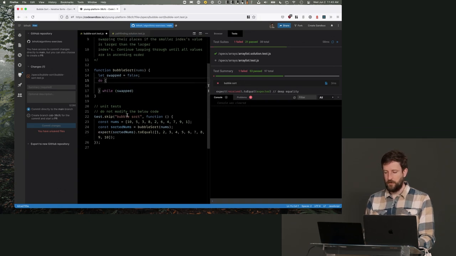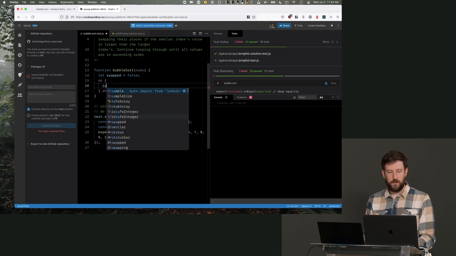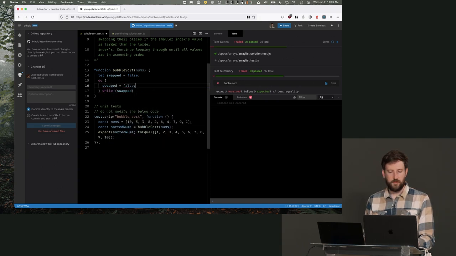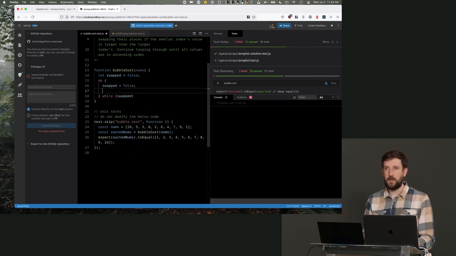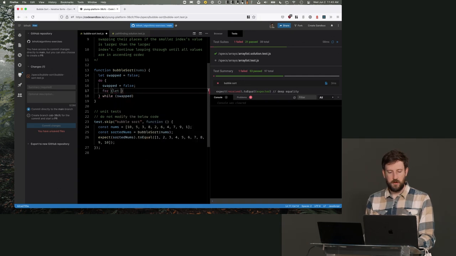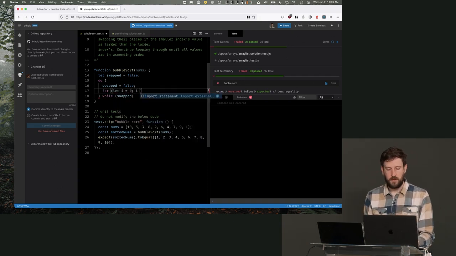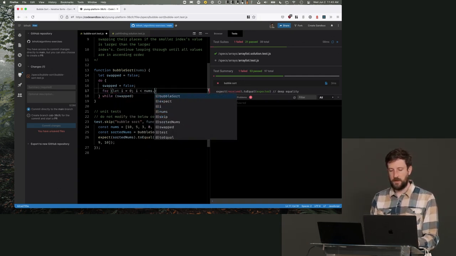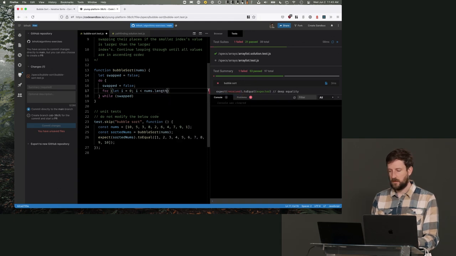Okay, so I have this do loop here, and the first thing is swapped equals false, so that at the beginning of every pass through the array, we assume that nothing has been swapped. If something does get swapped, then we will set swapped to true, which will cause it to loop again. We're going to say for let i equal 0, i is less than nums.length, i plus plus.